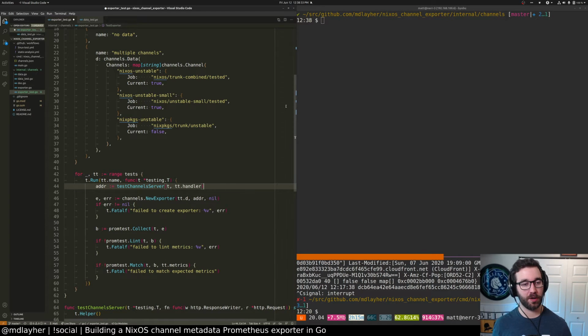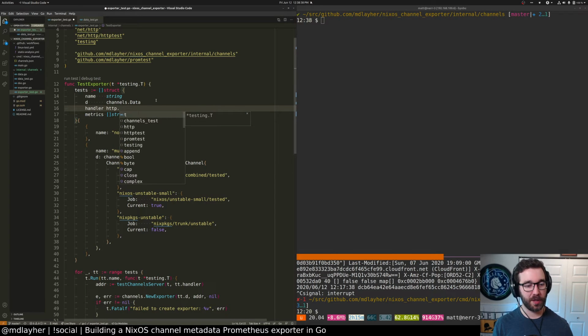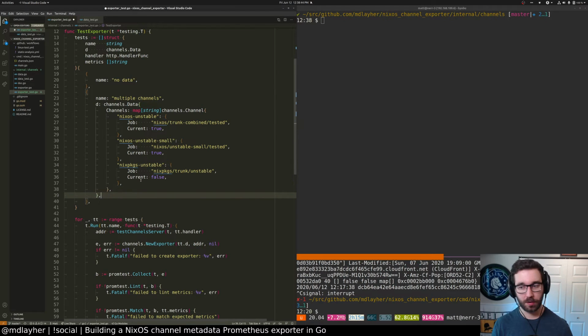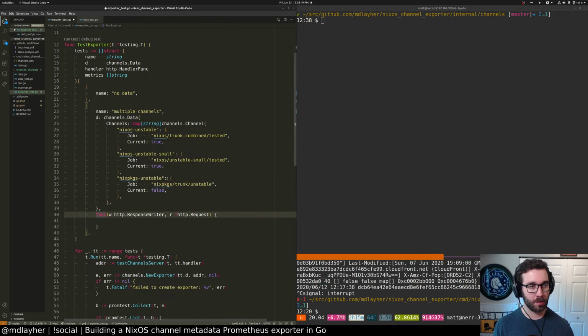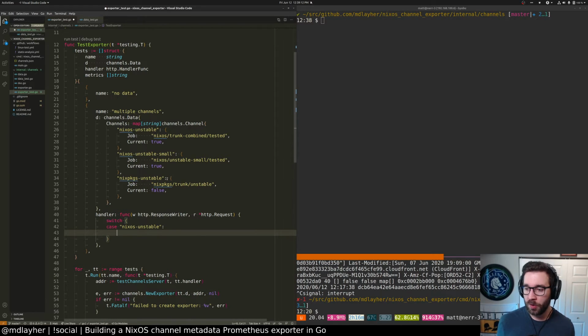TT handler, HTTP handler func, handler. 2 times SHA-1 size. Yeah, because it's encoded as hex. I can't remember how long SHA-1 is, honestly. SHA-1 is 20 bytes. Yeah.